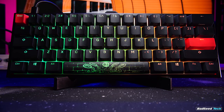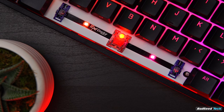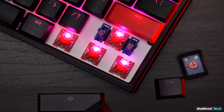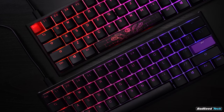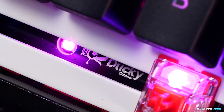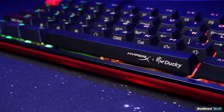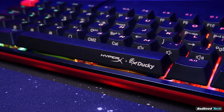There have been some updates and refreshes to the One Two Mini as a platform, and those are all reflected here as well. You've got the additional LEDs under the space bar like we saw on the One Two SF, so the lighting really pops there with the custom space bar. The other difference with the lighting is that the HyperX switches are raised DIP LED, which means the LED is on top of the switch itself. This actually does result in brighter lighting versus the original, particularly with regard to the characters themselves. Both were tested with the stock cables in standard USB 3 ports. Because they are using the raised DIP LEDs here, this PCB is actually manufactured exclusively for this version.